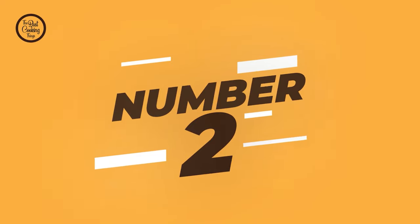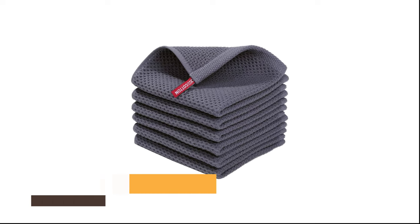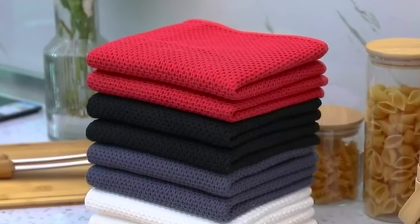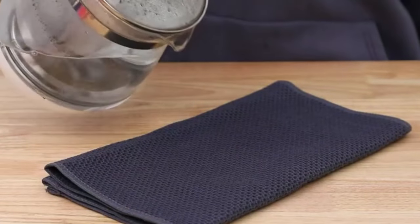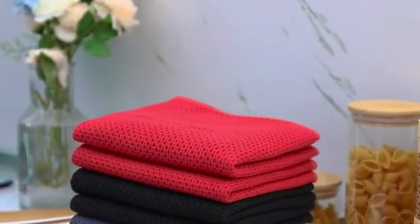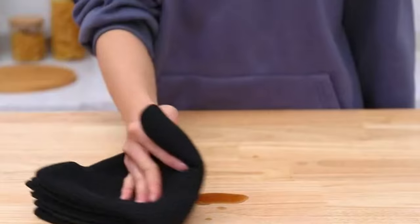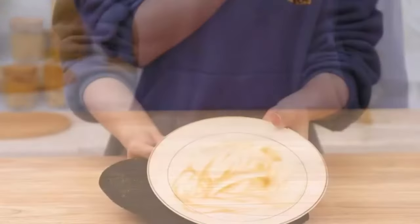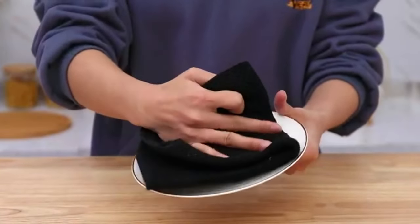Number 2: Sticky Toffee Cotton Dishcloths. A sticky toffee dessert is incomplete without a pair of cotton dishcloths to wipe away the excess syrup and make sure nothing goes to waste. Sticky Toffee cotton dishcloths are here to save the day. Made from 100% cotton, these versatile cloths can be used for a variety of purposes and are very handy to have around. They can be easily washed and reused, making them an eco-friendly option too. Plus, they're super soft on your dishes so that you don't scratch them while cleaning, and their distinctive color is just perfect for making your sweet treats look extra fancy.